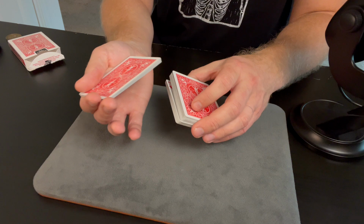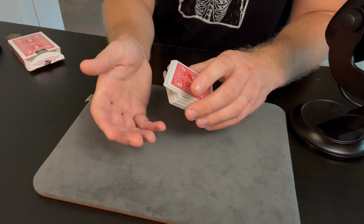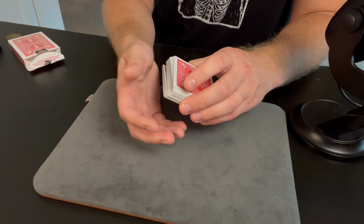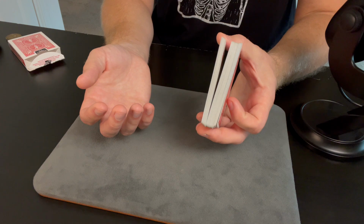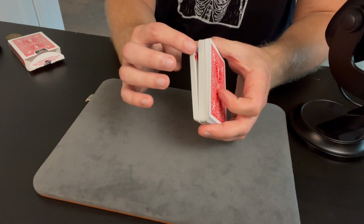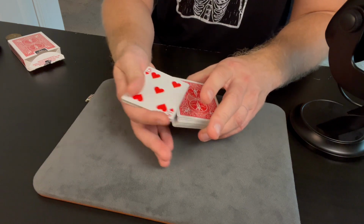When you bring them to the top, your other fingers are going to have to get out of the way, and it doesn't have to be perfectly square, but you just need to get them to where they're being held up top. Now you have the selection and some more cards left that you can then cut up to the top.